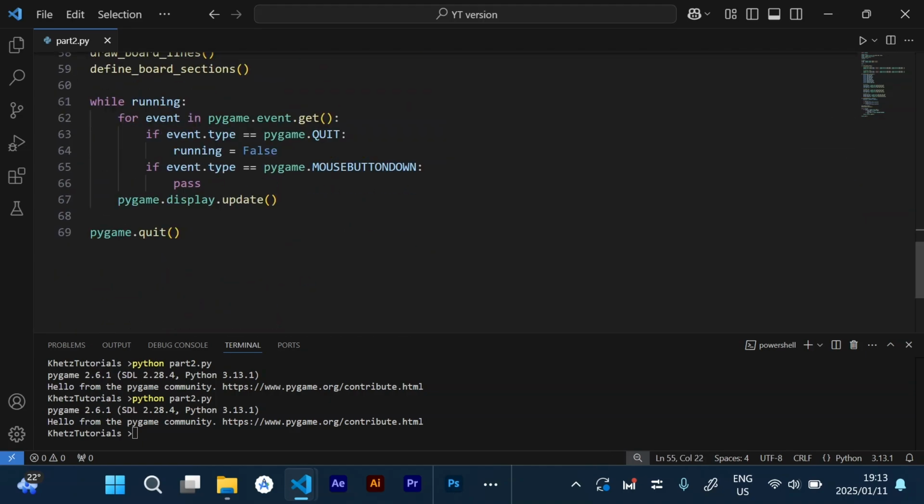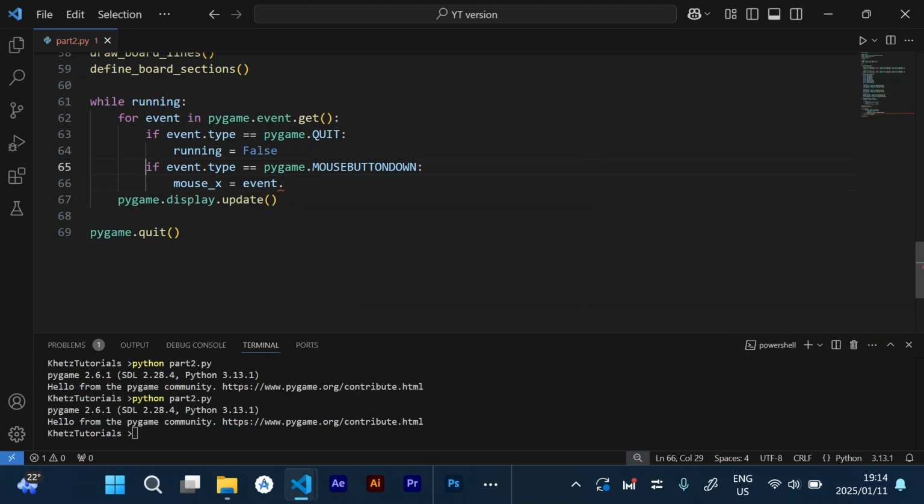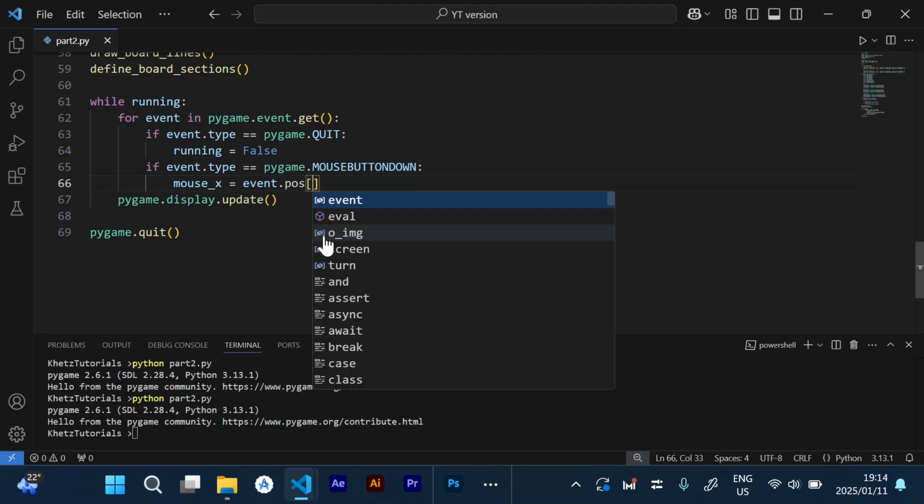So the first thing is we're going to capture mouse X and Y. You can split these up. Let's split them up just so it's easier. So mouse X would be event. So whatever event happened in the game, which would be a mouse click in this case. So you clicked on a mouse. So if one of the buttons, the left or the right, is clicked, or any other button in the mouse, then it basically captures that. And it also captures the position. And this is how you get hold of the position.